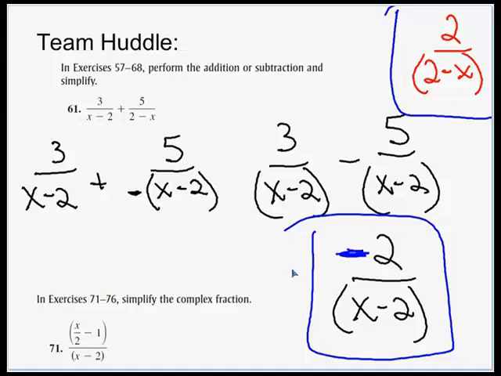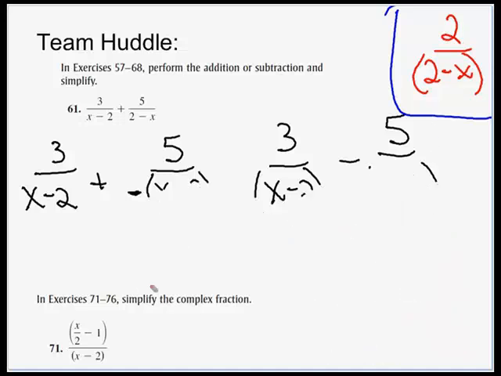Well, that's an easy fix. I can take this negative, move it down here, and distribute throughout the parentheses, and then it would be 2 minus x. Or I could factor the negative out of this denominator from our first way we did it, and it would look exactly the same. Either way, if you gave me an answer like that on the test, I would accept it for full credit.